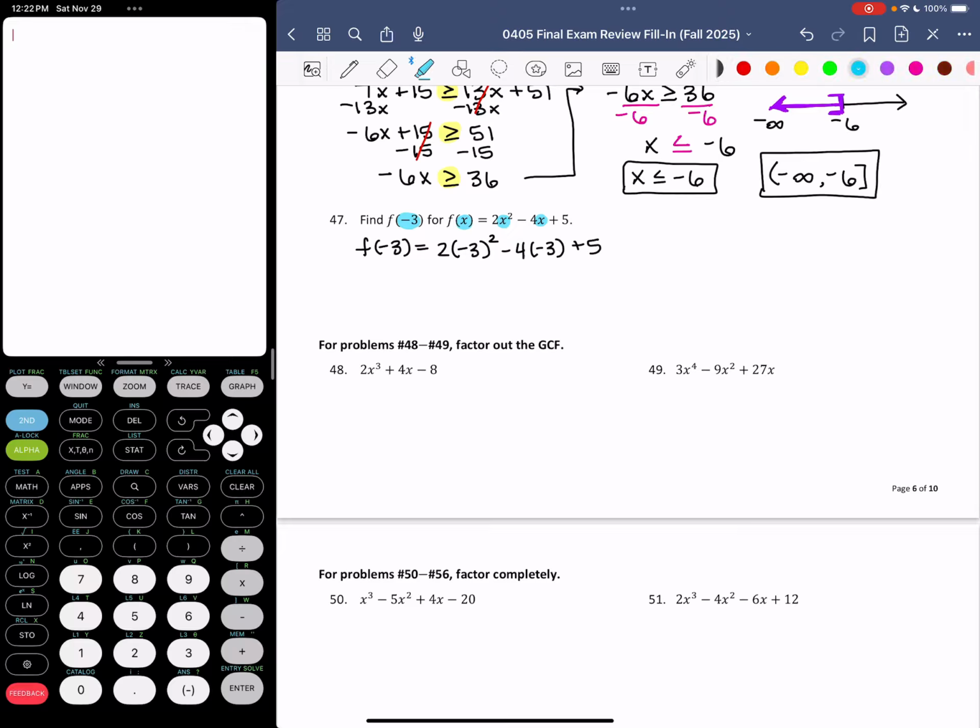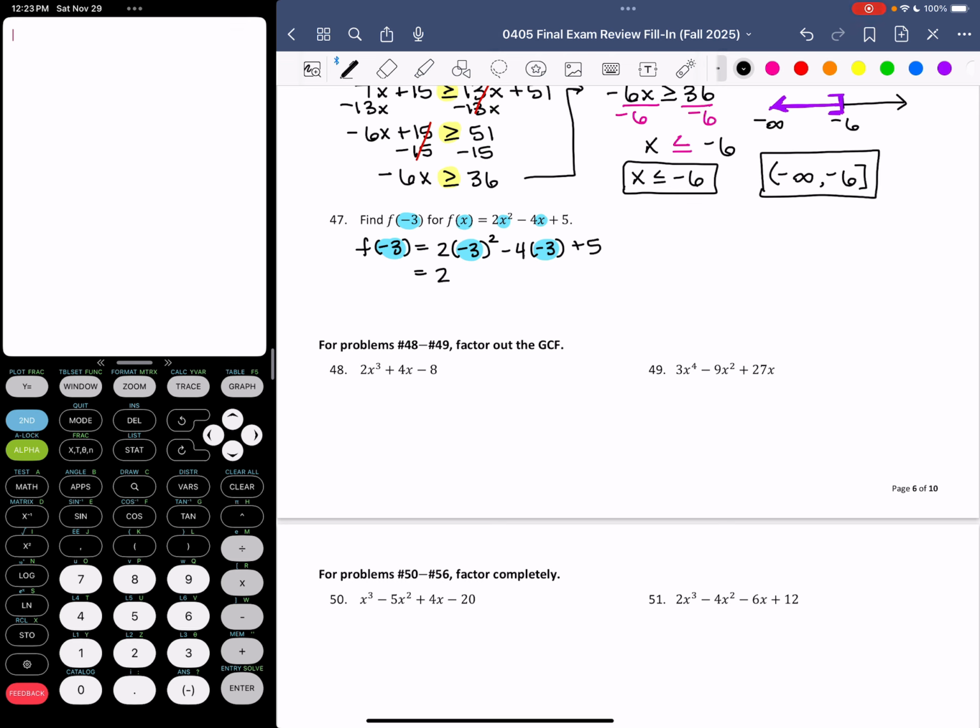There we go. Let me go ahead and just highlight all of those places, the same as I did above. Okay, and now we just simplify the right-hand side. So using order of operations, we would do parentheses first, right? But inside the parentheses is just one single number, so we don't really have anything to simplify there. So the next step would be exponents. So I have 2 and then negative 3 squared.